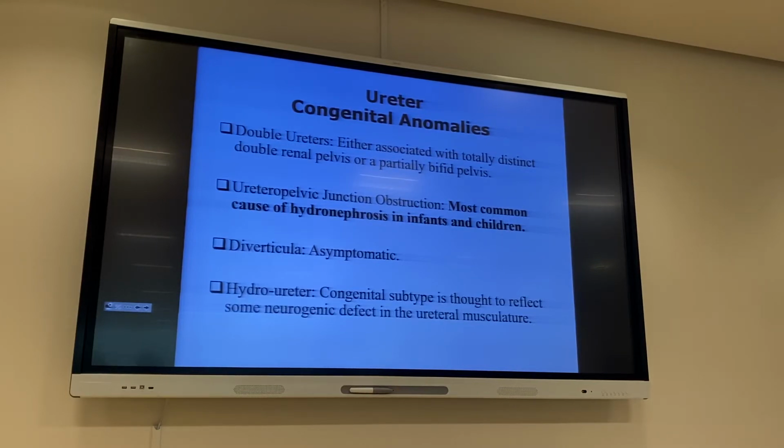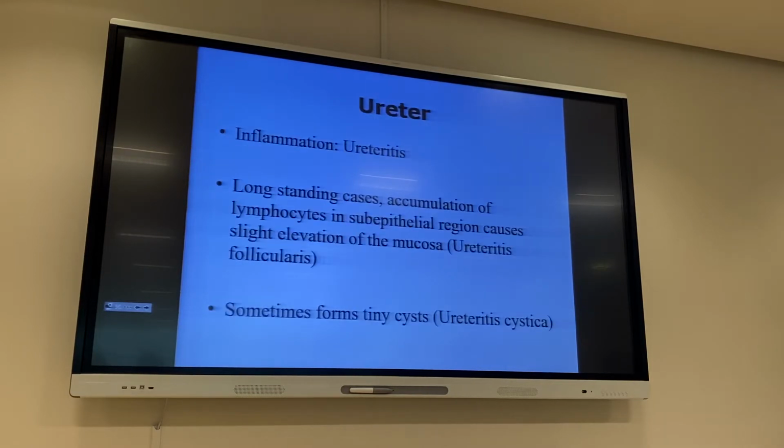As a result of that, this area is going to be narrowed and obstructed, and the patient will present with what's known as hydroureter. You see that also at the level of the esophagus, what's known as achalasia, and also in the colon with what is known as megacolon. Or what's the other name for it? Hirschsprung disease, if you ever heard that name before.